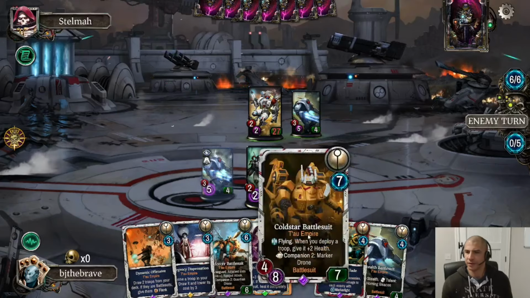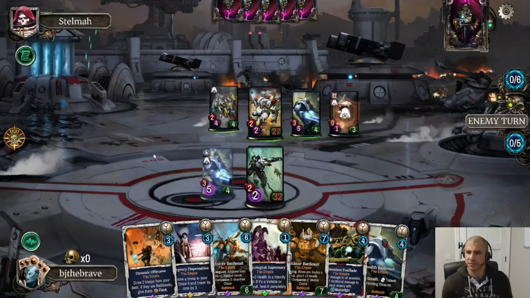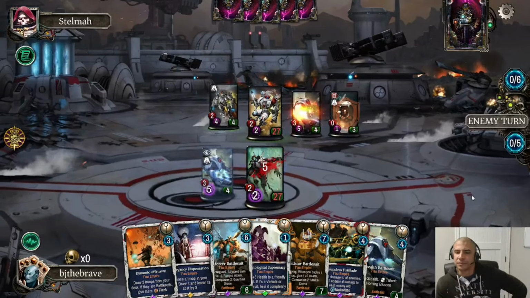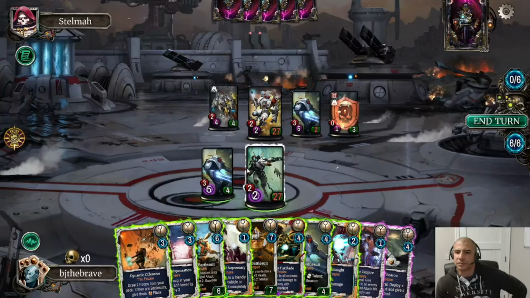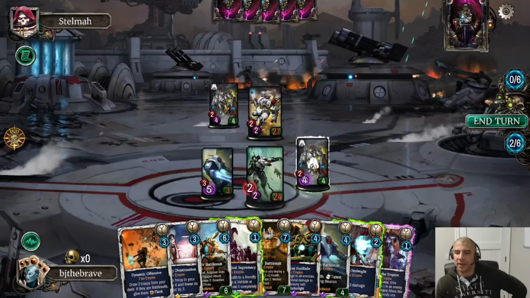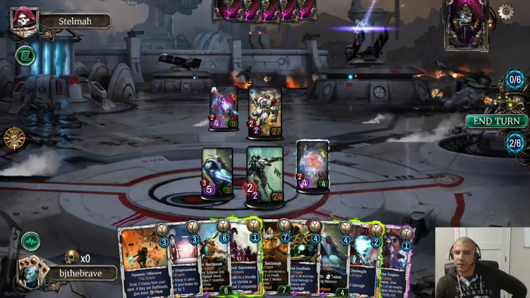This is... no, that's not that, is it? It's Cold Star that's flanking, isn't it? That's a super powerful... Now we could keep that alive with this if we wanted, but I don't think we're going to do that. Instead, I think we're just going to trade this. I think we're going to use this on this.